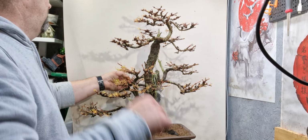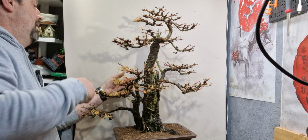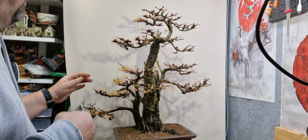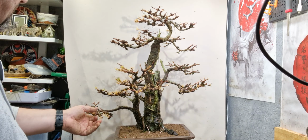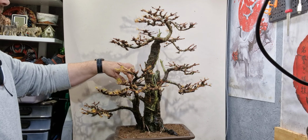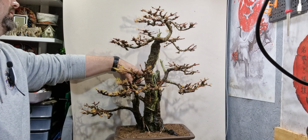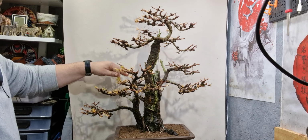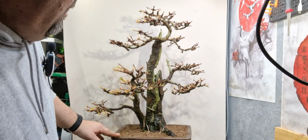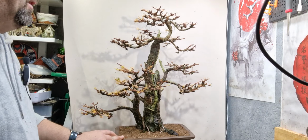And like I said, I will keep an eye on it. This is actually next to my path, so whenever I'm going up and down I can check it, and I'll just keep trying to get all these off when they die. Try and make sure I get them all out. Normally a good windstorm or good day of wind blows it all away anyway, once you've got the bulk of it out.